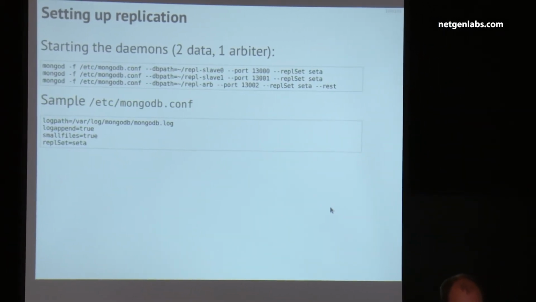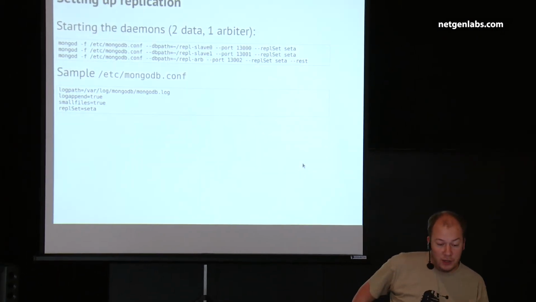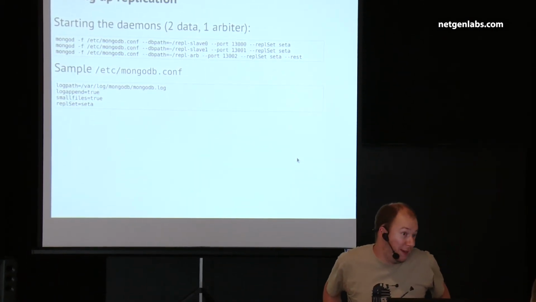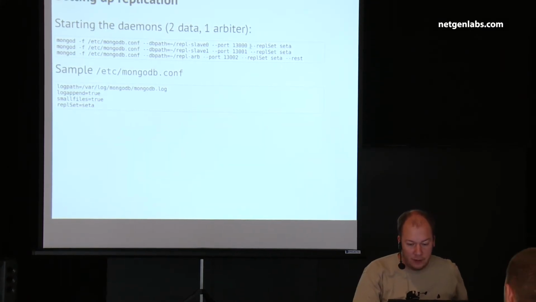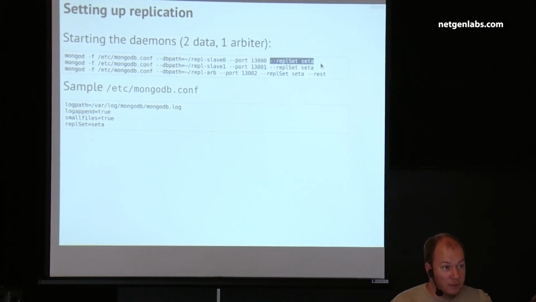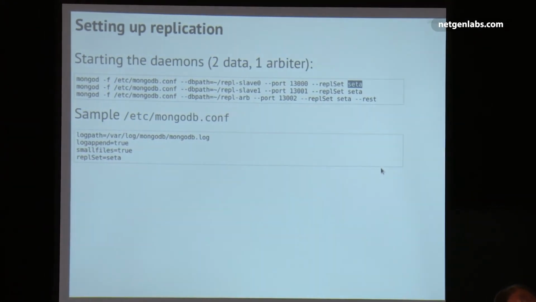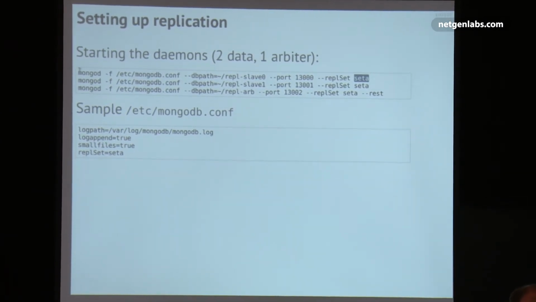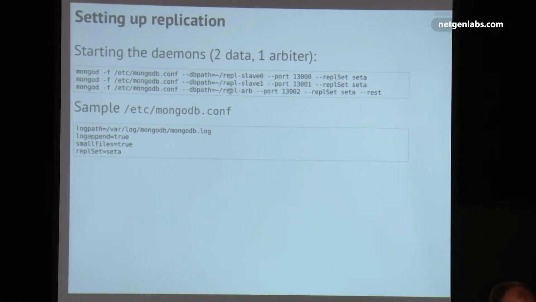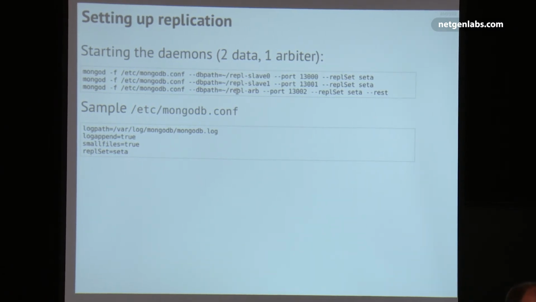All right, so how do we set this up? If you are on your local machine, you can just set up multiple MongoDB nodes with different ports, and you have to specify that they're using a specific replica set. A replica set is just a name. In this case, I call it set A, but it can also be cookies, or elephants, or beer. It is important that each of those nodes, if you do it on the same machine, has a different database path, because they cannot share data among those nodes.